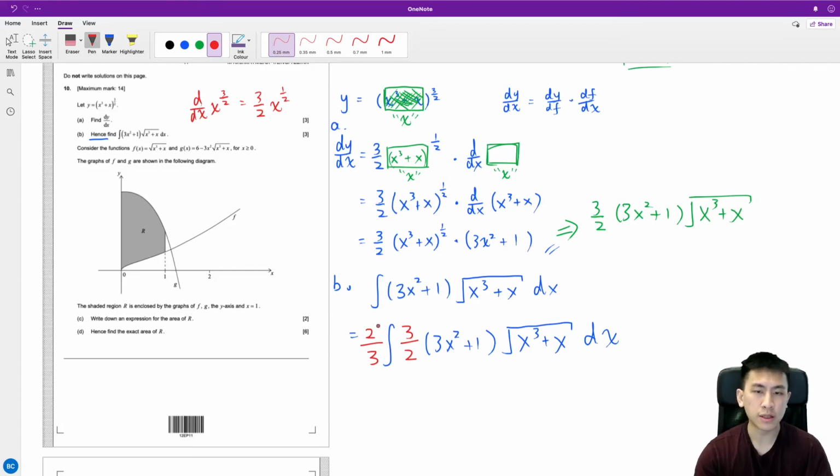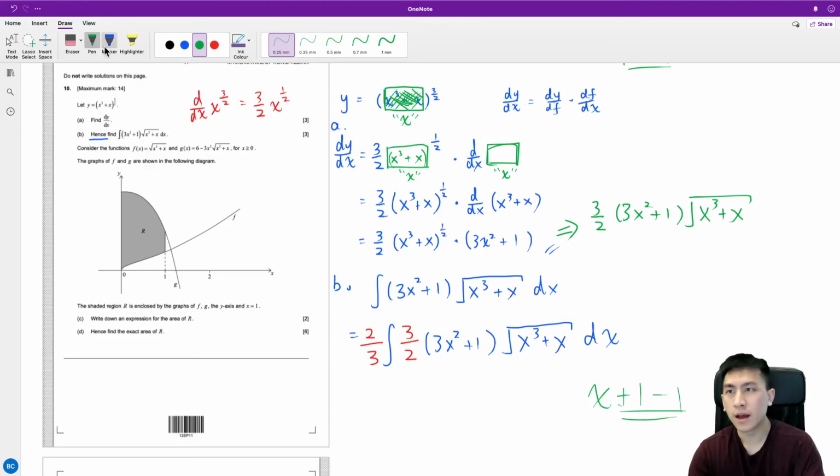Now, remember, the constant can go in and out of the integral. It doesn't matter. Then if you think about it, those would cancel out to be a 1, right? 2 over 3 times 3 over 2 gives you 1. So at the end of the day, I did not change the value of the integral by multiplying by 3 over 2 and then multiplying by 2 over 3 in the front. I just multiplied by 1. It's like if I have an x, I can do plus 1 and right after minus 1. Then I didn't change the value.